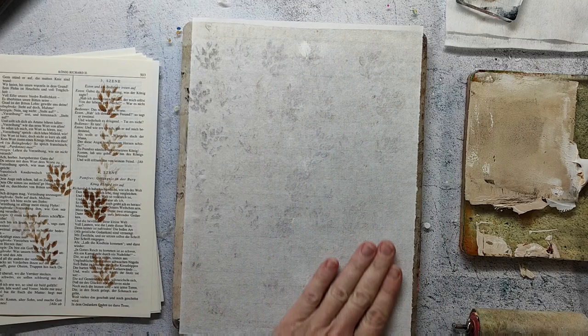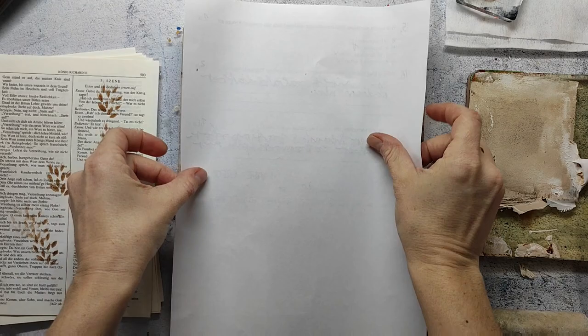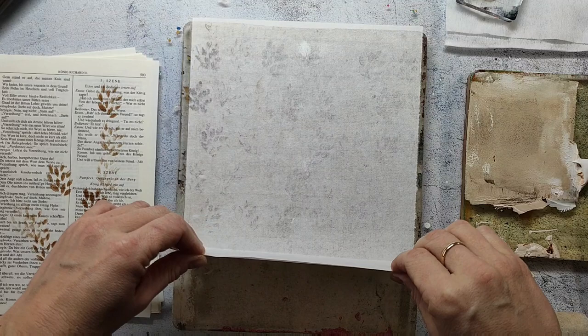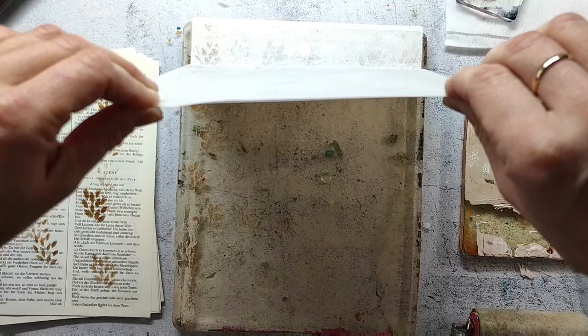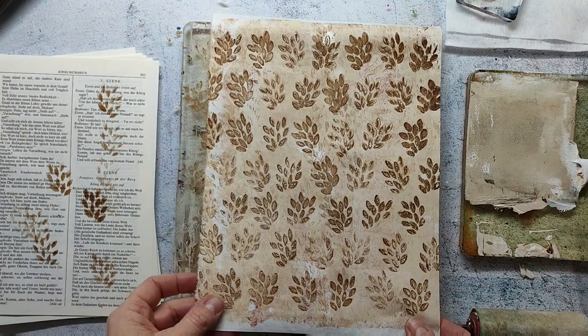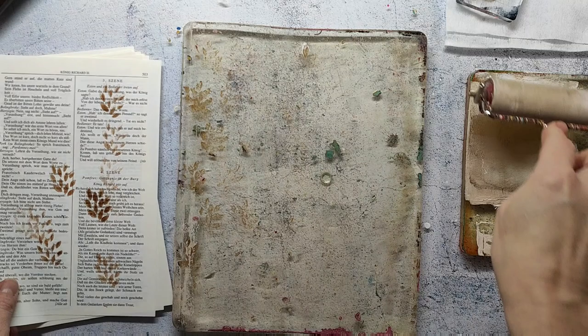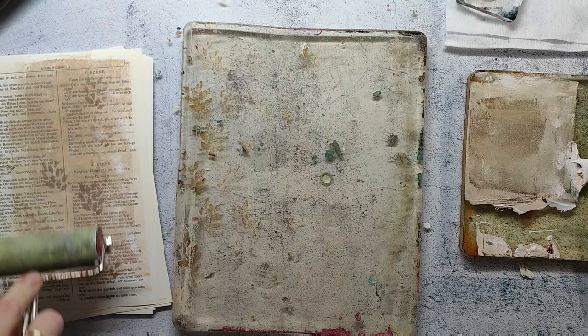I will give you a link to the paper I am using in the video description. And that second paper I put onto the plate is just to avoid getting my fingers messy. And when I pull the print, I do that very carefully, because the rice paper is super thin. That's why I love it so much for collages. It's almost like a thin fabric, or kind of a tissue paper, but much more stable than tissue paper, but still thin. And it tears, of course, if you have wet paint on it and if you don't be careful with it.